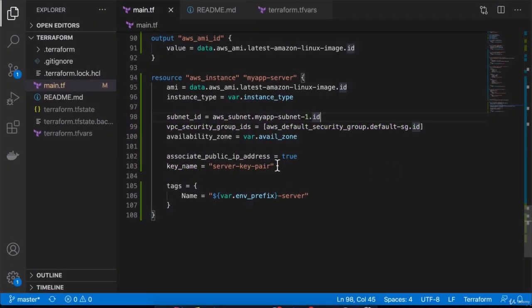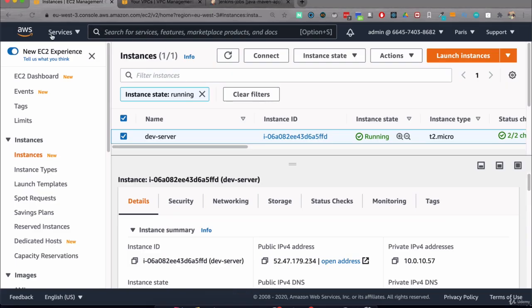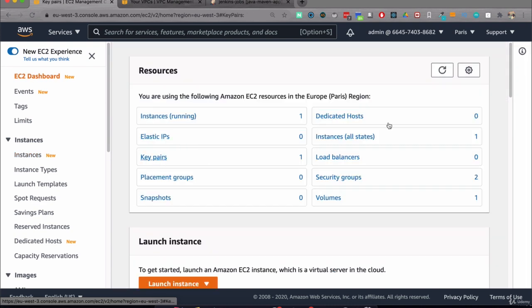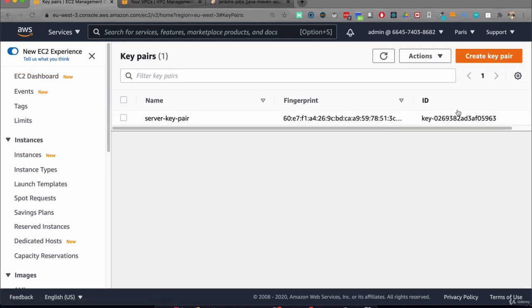Now, creating the key pair for SSHing into the server is not very optimal if we have to do it manually all the time, right? If we have to go to the AWS console and create it here, and then download it locally and copy it to the SSH folder and set its stricter access and so on. So it's still a lot of manual work, right? So how can we automate this using Terraform so that we don't have to do any of this manually?